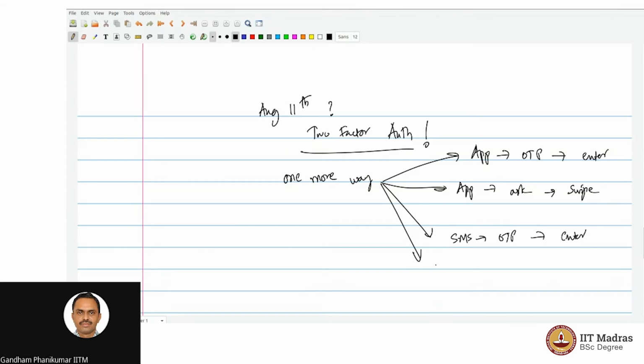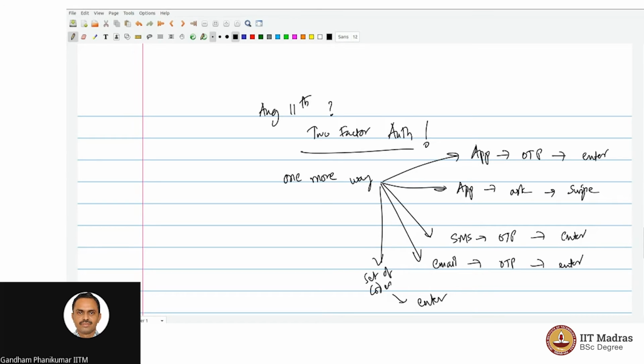Or you may have an email which contains the OTP, and you enter that. Or you may have a set of codes which you use to authenticate, somewhat like recovery codes.